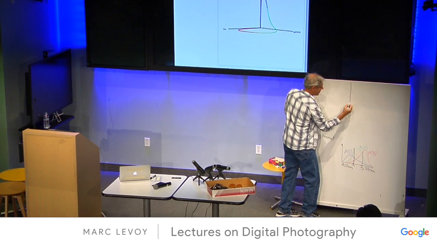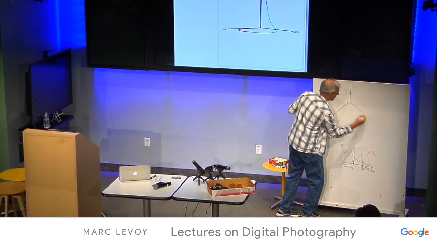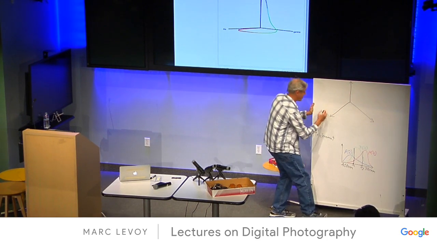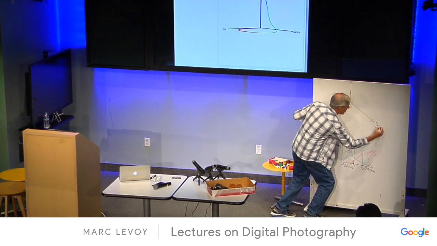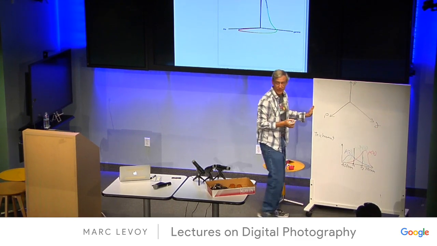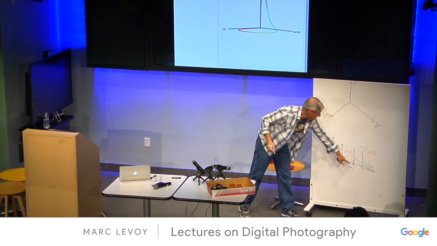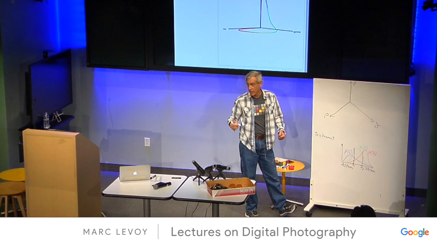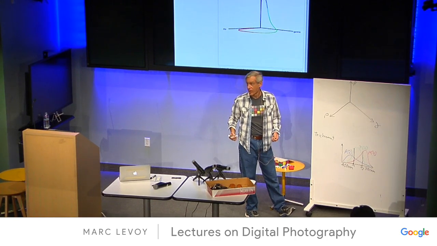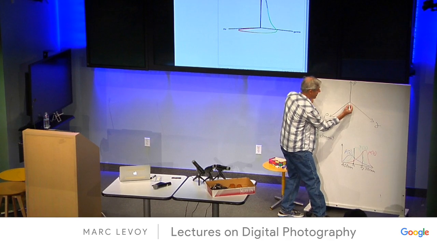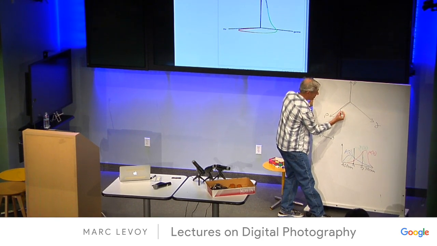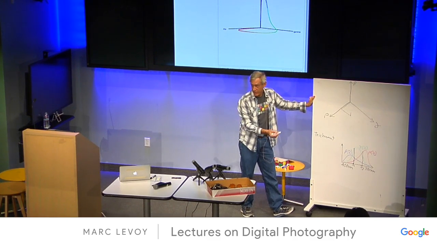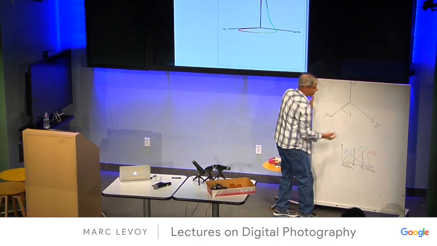Let's take these three axes. Let's take as three axes the three receptor systems that we just talked about: rho, gamma, and beta. And if we were to take a particular lambda, we could look up on these curves what its rho, gamma, and beta numbers are and use them as coordinates in this three-dimensional system. So that would mean going a certain distance out along rho, a certain distance out along gamma, and a certain distance up in beta, and that would make a spot.